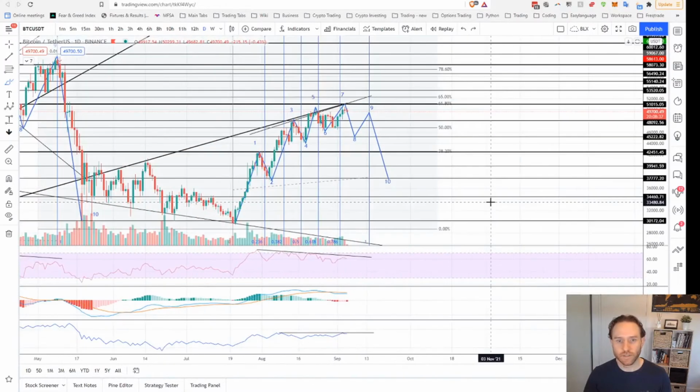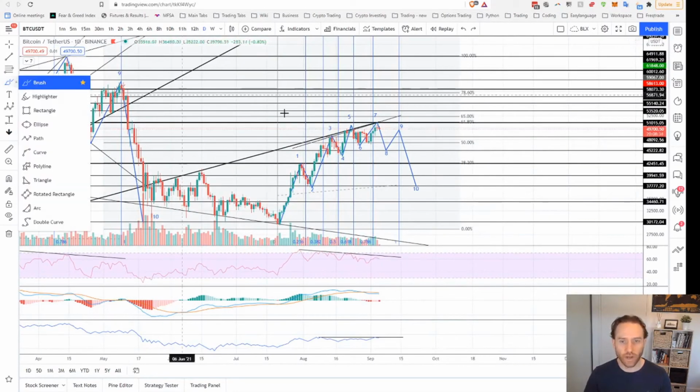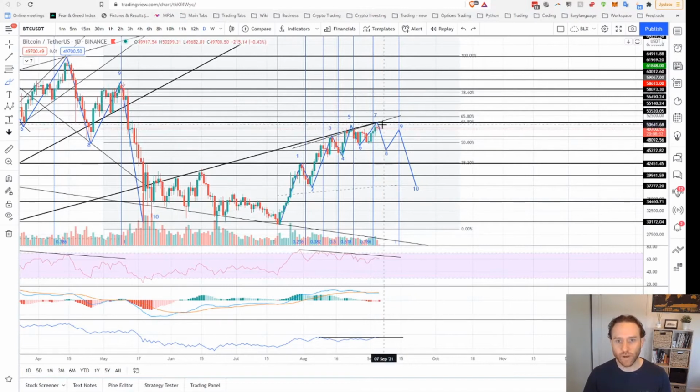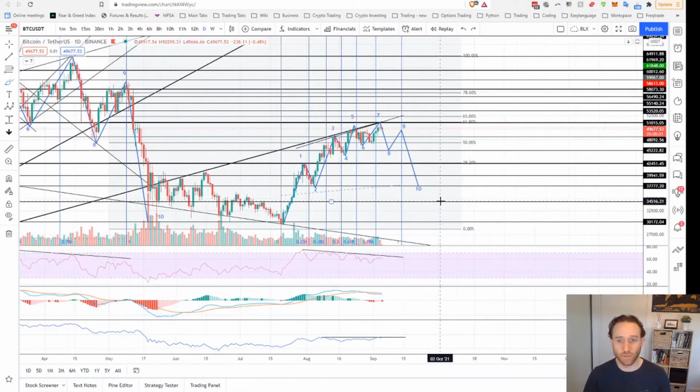Now, is this guaranteed to play out? No, absolutely it's not guaranteed. If bulls are able to take the price above 51, 52, it could invalidate it, but it could also be a false breakout, and down we go. So I will be watching to see what happens if we do get up here. If we were to bounce and make a higher low instead of a lower low, then that might invalidate it a little bit. We've really got to get above this 51k mark and use that as support before this is invalidated for me.